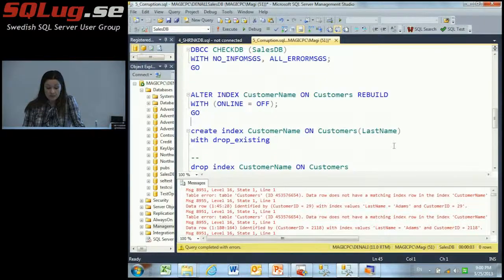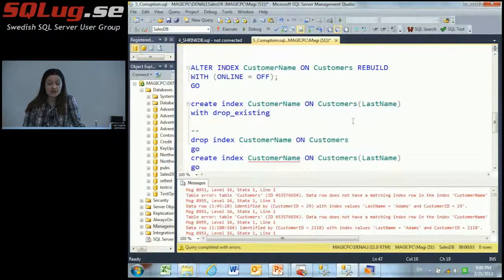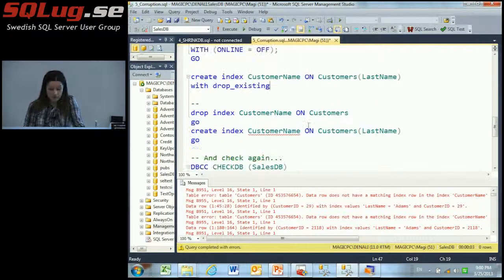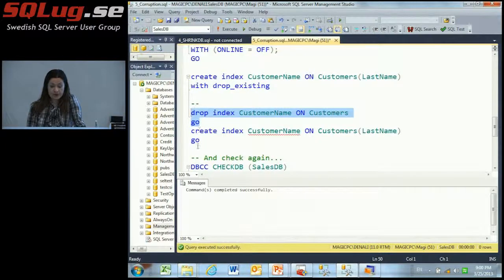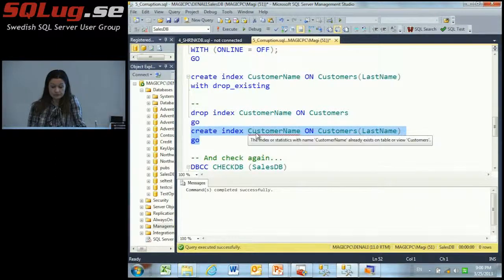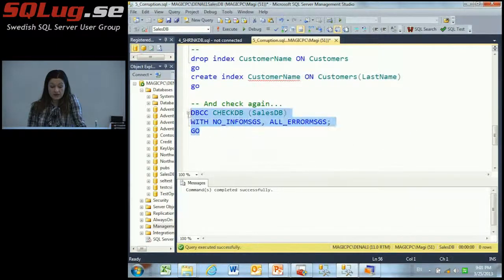So I probably have to just drop the existing non-clustered index and try again. But in order to save some time now in the presentation, I'll directly make things work by dropping the index and creating the index again. So now let's check the thing.